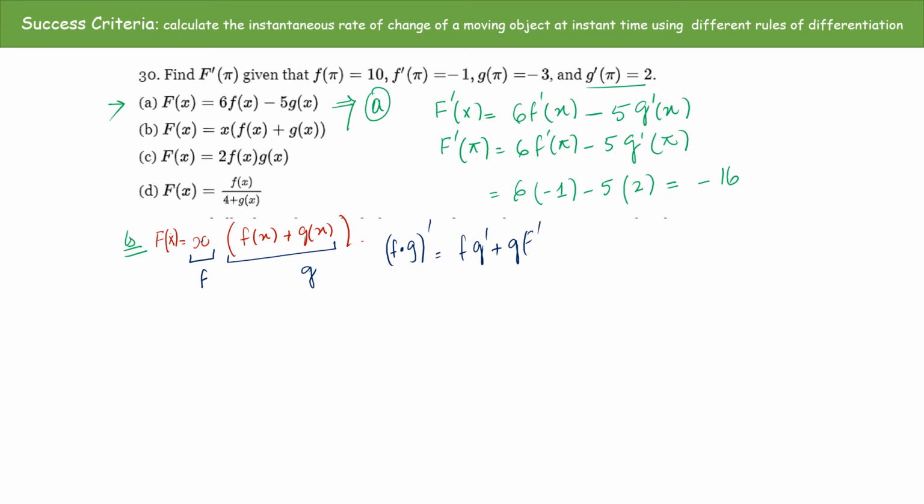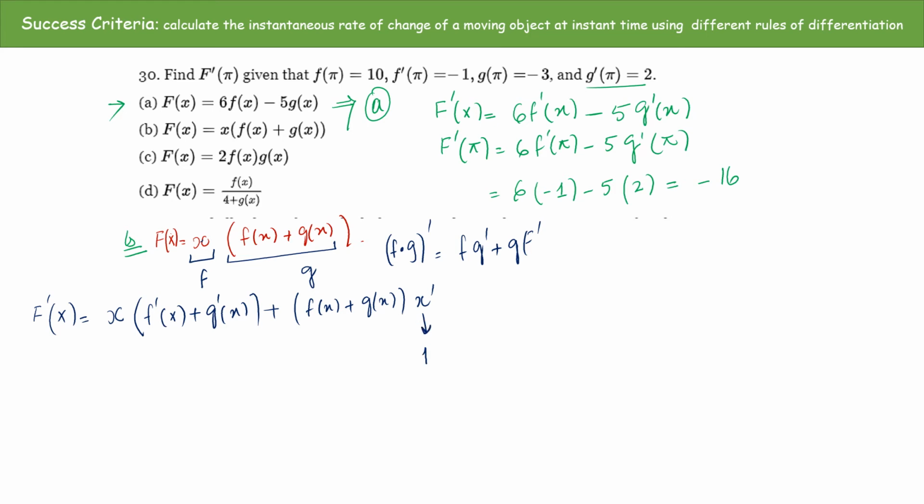Okay, so first write it down according to the rule. So f, that is x, times g prime. Now g prime means take the derivative of the g function. So using the normal rule, you will write f prime x plus g prime x. So these are the basic rules we applied, plus g f prime. So write the g, that is f of x plus g of x as it is, and f prime means x prime. Now, before you do anything, we all know that x prime is equal to 1.